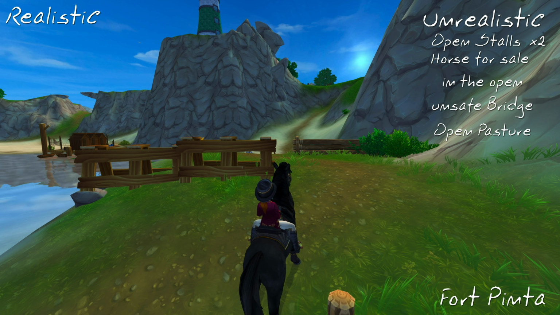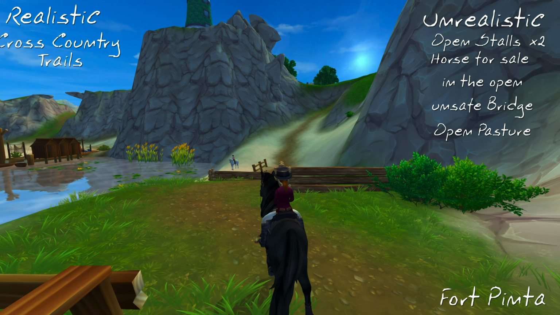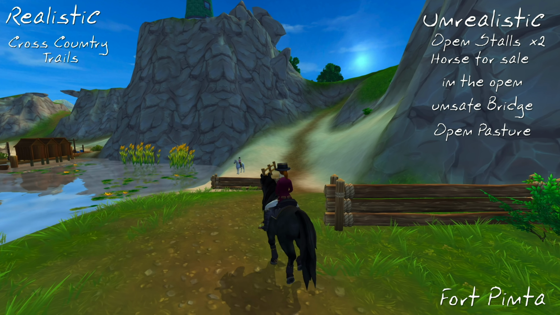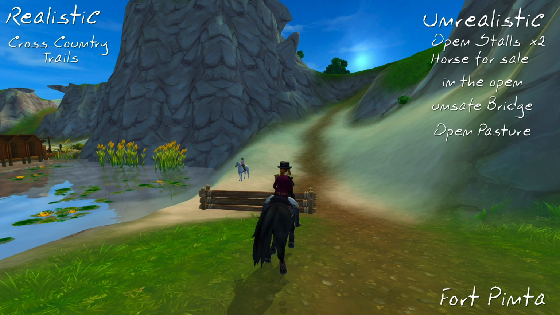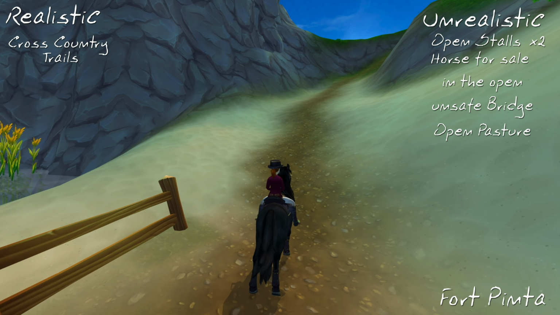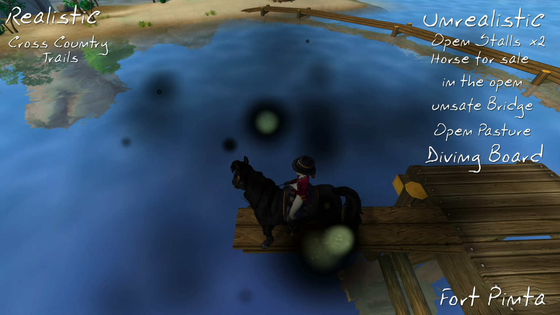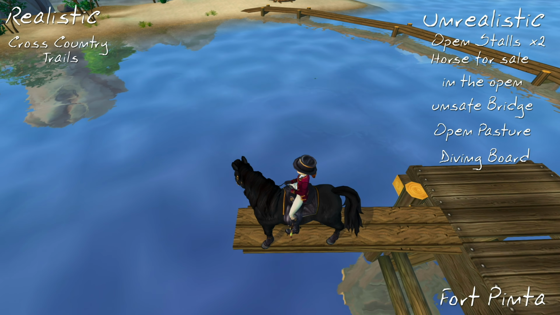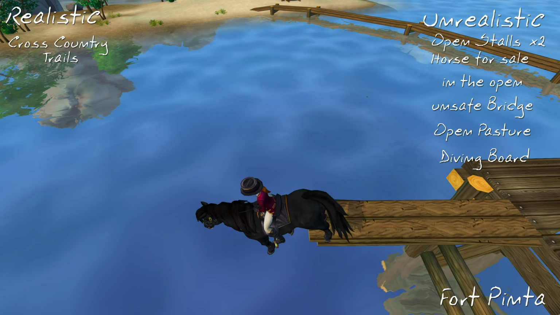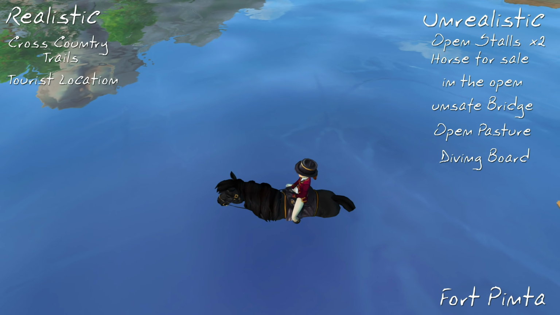Fort Pinta also has the cross-country trails. This first jump on the left here is a little bit strange. I've never seen anything like it, but these second and third jumps look pretty normal, typical cross-country jumps. So the diving board here is also a kind of unrealistic feature. I don't think it would be very safe to take your horse off a diving board into water, especially this kind of shallow water. Swimming with your horse, though, that is pretty realistic and pretty cool.